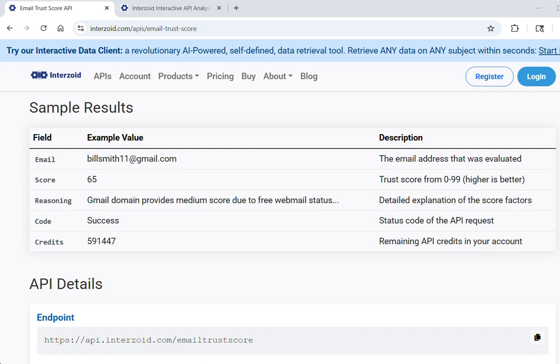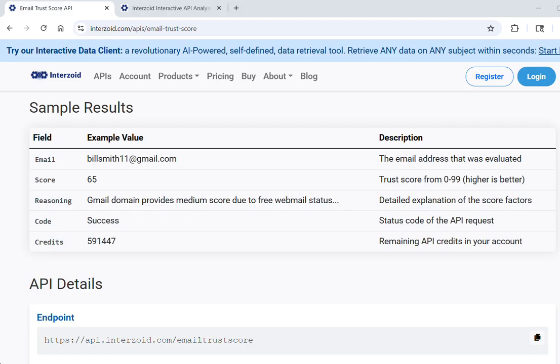Those affect the score. Things like that help you qualify leads, prevent fraud, trigger business processes, and otherwise optimize your sales and marketing workflows, and ensure that you're working with real people or real companies, at least to the extent possible, by analyzing an email address and making use of AI and various data sources to do so.